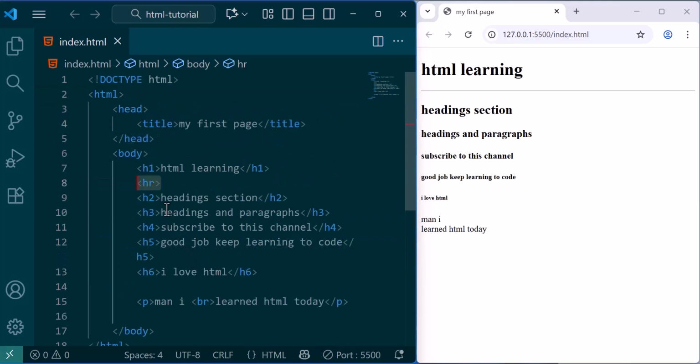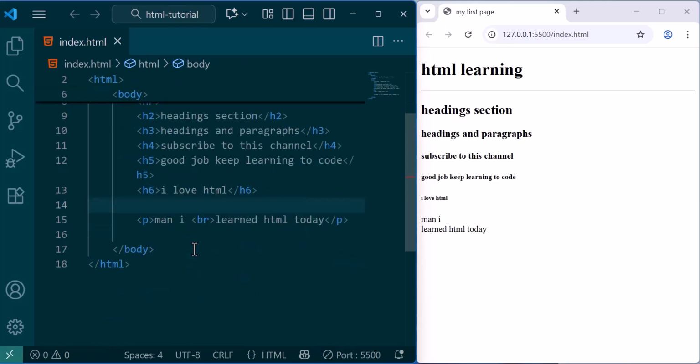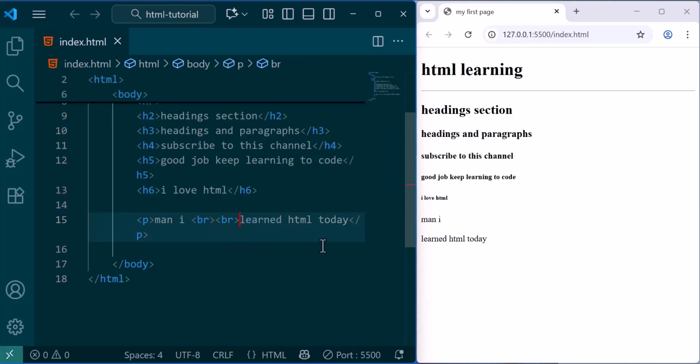So in this tutorial, I showed you how to use H1s, H2s, all the headings and also the paragraphs. And we touched a little bit on empty elements. And one thing I told you about the paragraph tags is that they are block level elements. So that means they take all the space they get. So the BR element is not a block level element. That's why you can see it's inside another paragraph. So we can also have another one and it will just work fine. So you see we've added another line and it's cool. So I'll see you in the next tutorial.